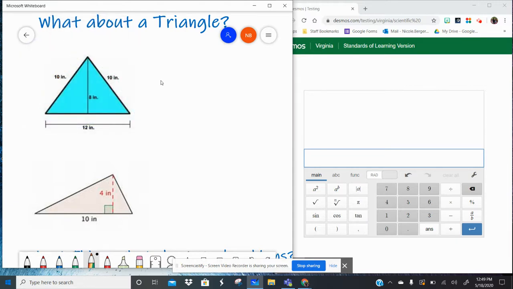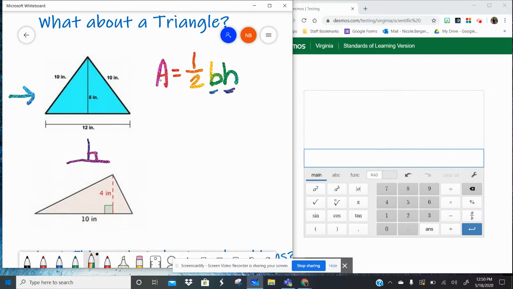But we're really going to talk more about area of a triangle. So the formula for area is 1/2 base times height. So we have to figure out this base height scenario. If I look at this first triangle, there's 4 measurements. I have 3 on the outside and 1 on the inside. But if you get a triangle like this, okay, the base and the height are what we call perpendicular. That's the sign for perpendicular right there. But really it just means that they form a 90-degree angle.